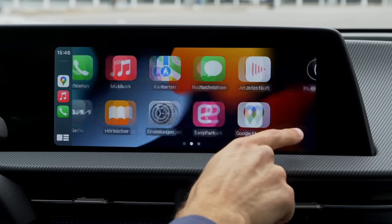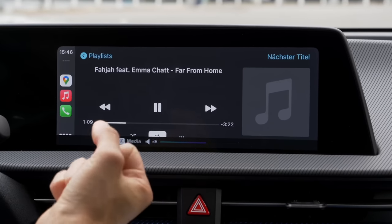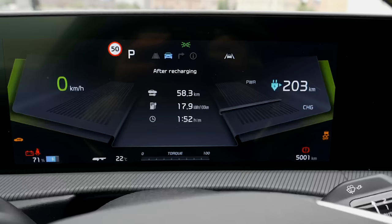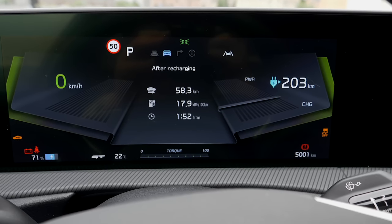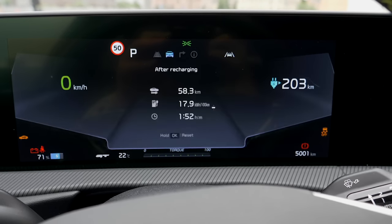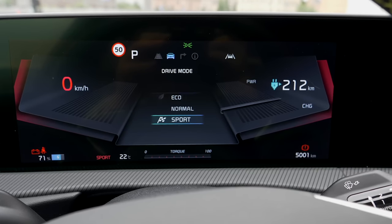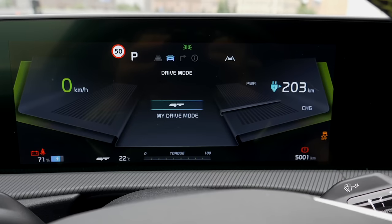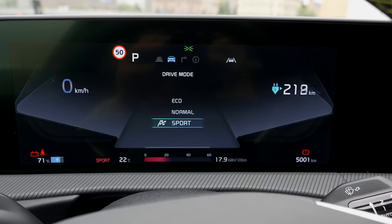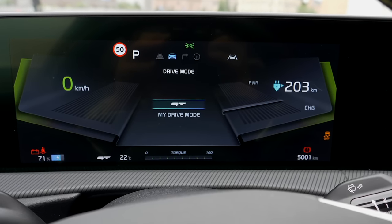Here's the CarPlay projection. This one is equipped with the Meridian sound system, which has a nice sound and a bass you can really feel in your body — quite happy with that overall. Quite efficient drive here when looking at the consumption figure, giving a nice range. In the driving modes display, you can see it changes design too: sport mode with a little more red, eco, or GT mode. In GT mode you have the full torque — more than 700 Nm. Really impressive.